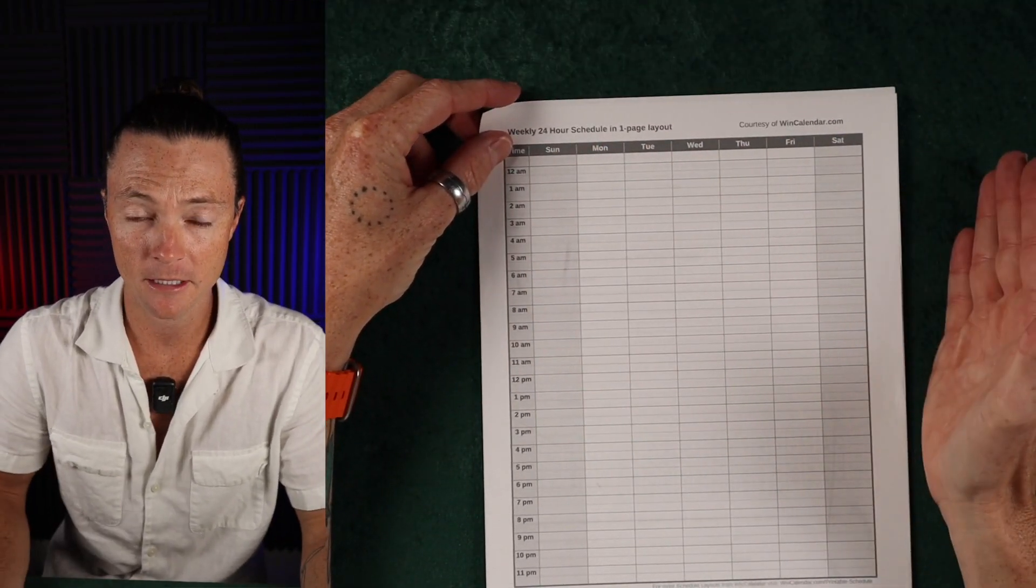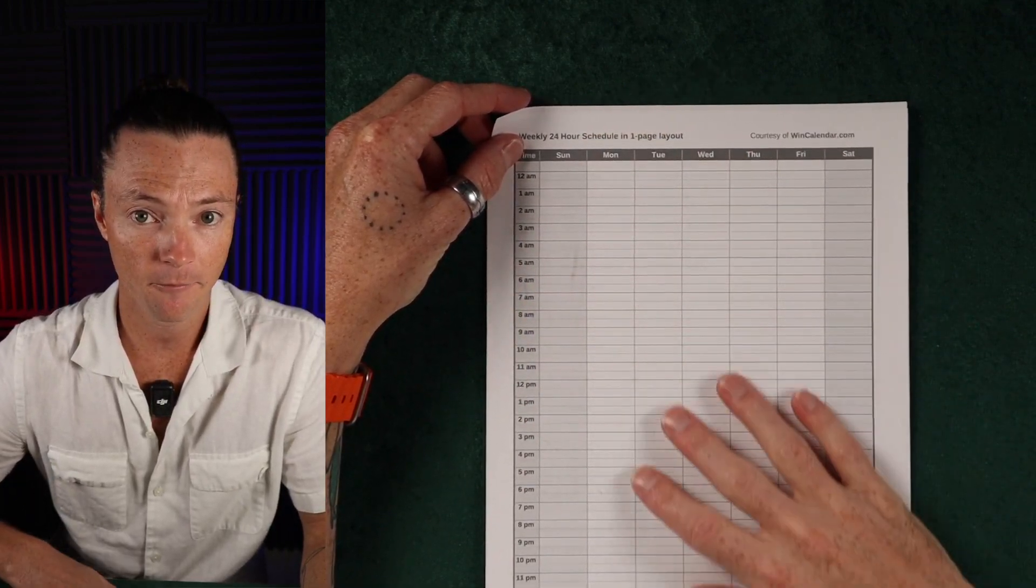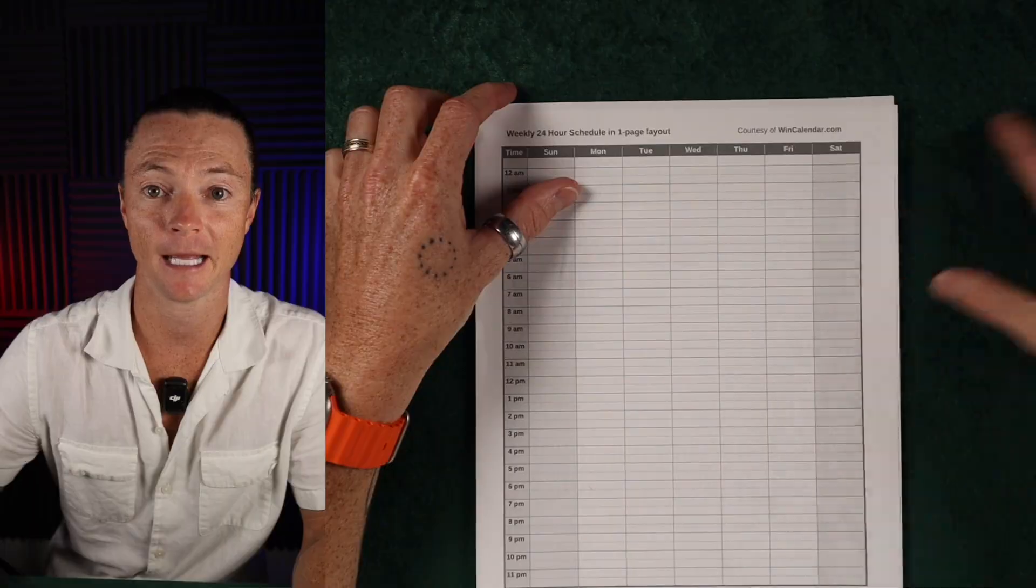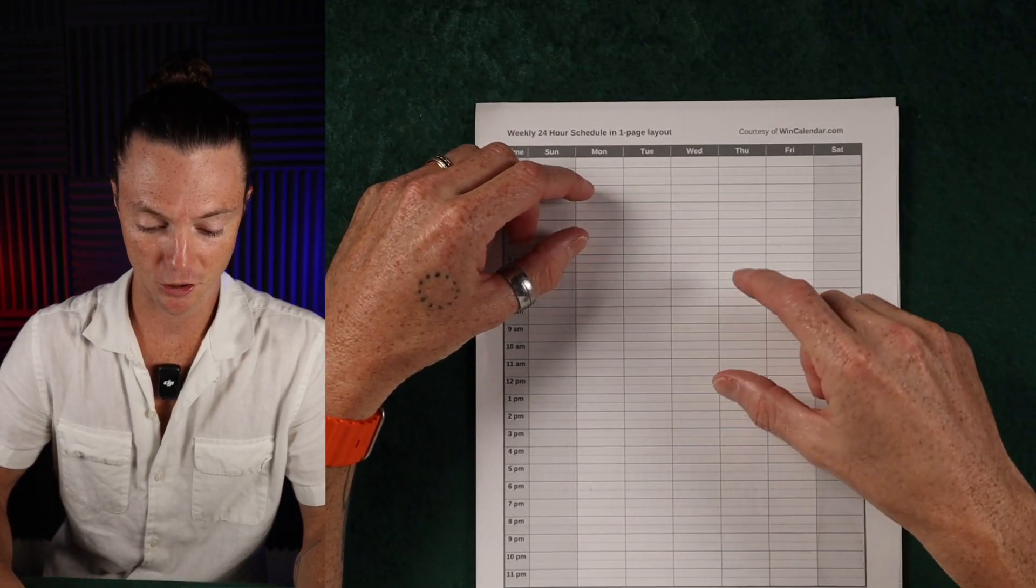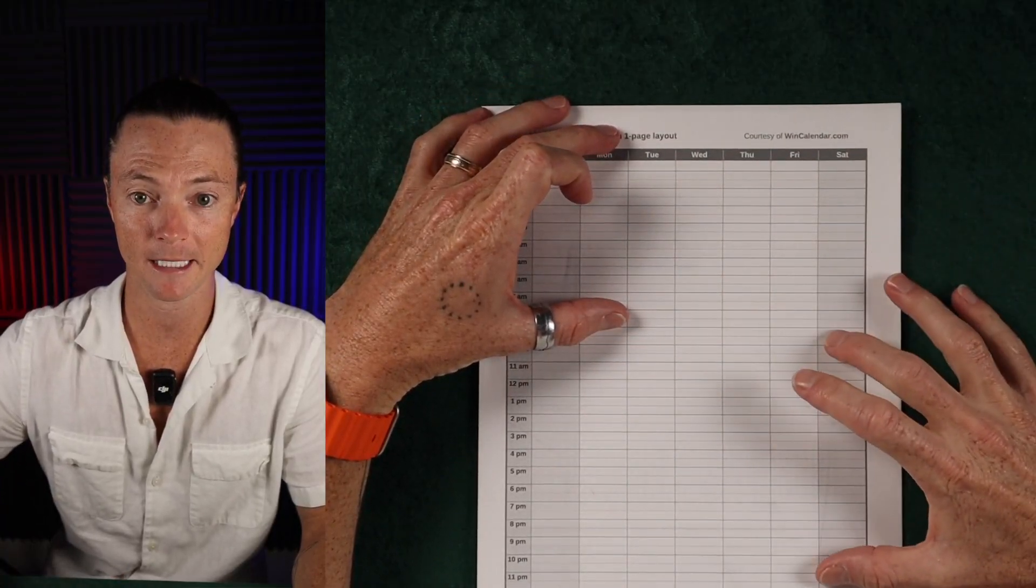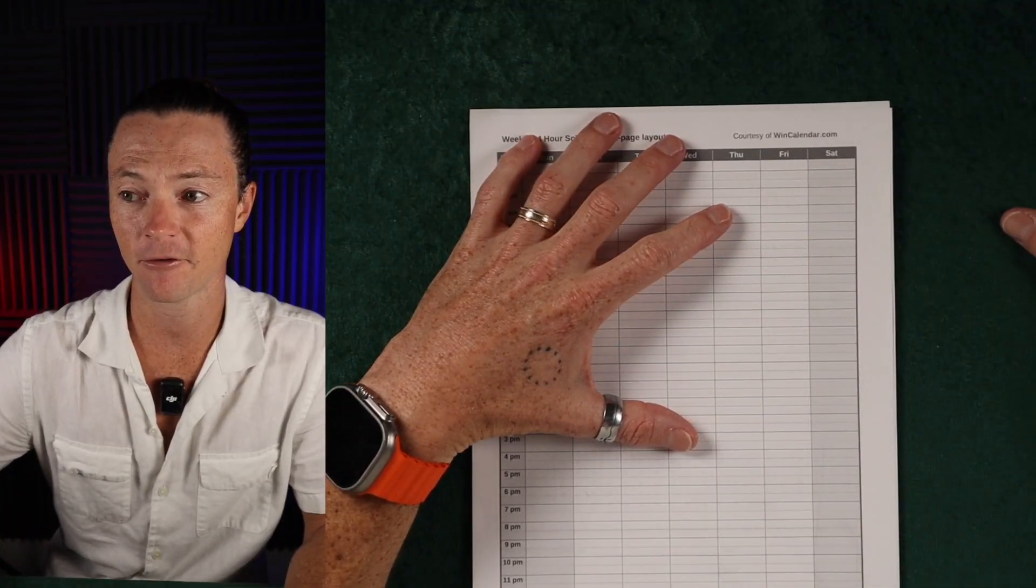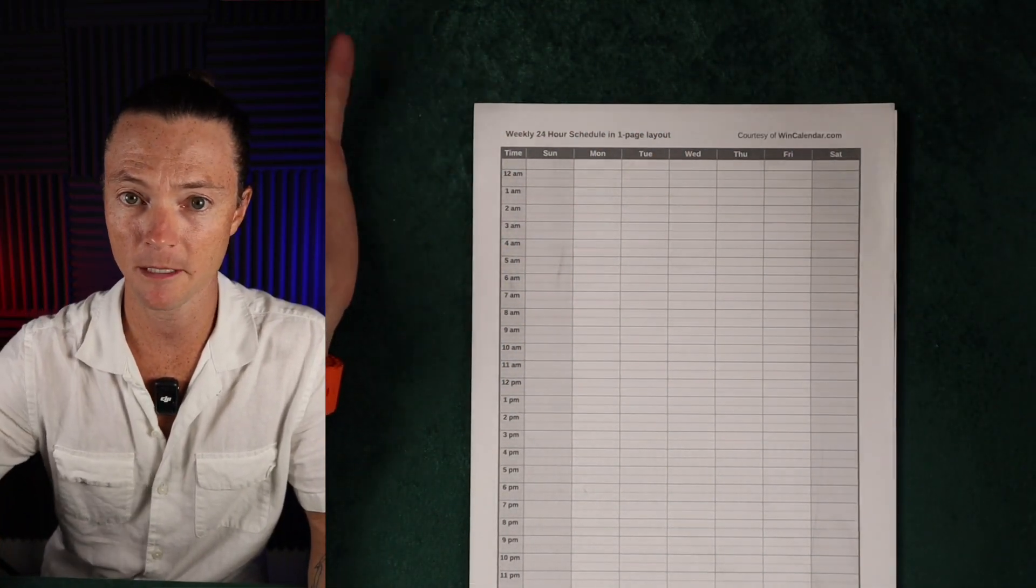Now if you will track your time honestly for one week, it takes you a little bit of time for a week, but once you've got that tracked, then you do this again, but you plan it. And so you look at this, you go, shoot man, this week, like this is how it went. What could I do to make this differently to get to where I want to be? And you just have to decide how much getting where you want to be matters to you.